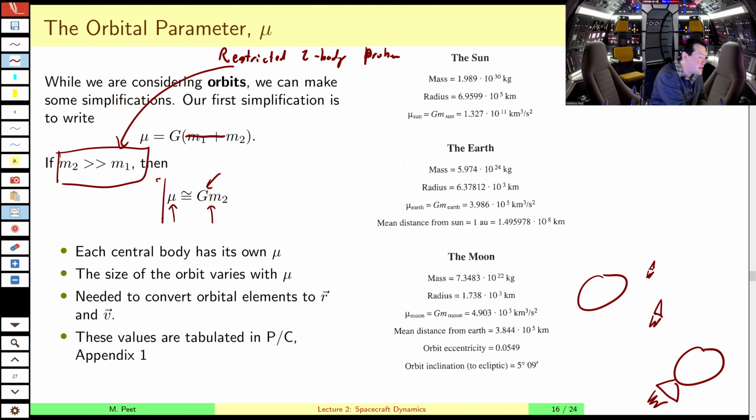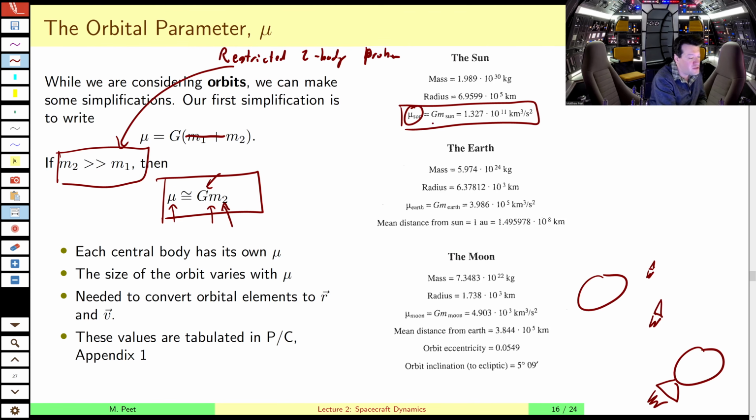And so this mu is actually the parameter that we'll be focusing on most in this course. It depends on the planet, of course, because it depends on the mass of the planet. But these are all well known for all of the things that we're going to be orbiting. So, for example, the Sun has a known mu, which is rather large, 10 to the 11th. But it's known, and this is the parameter that we'll be interested in.